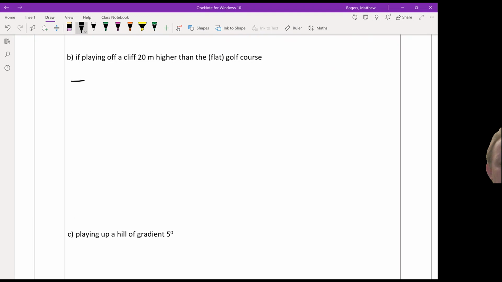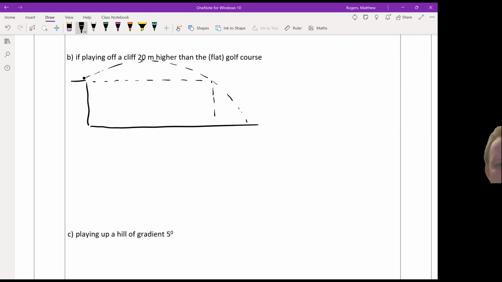So I think at this point it's probably helpful to have a diagram. Golfers here, golf ball now goes along a path like this. We actually know, although we're not necessarily going to use it when we answer this question, that this distance here is just about 500 meters, just over 500 meters.